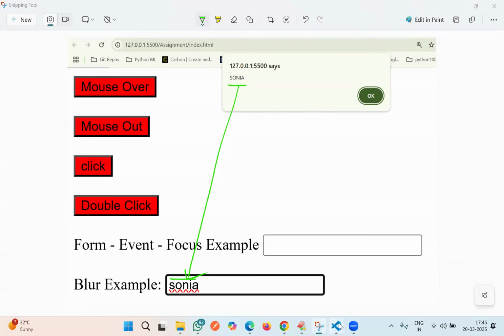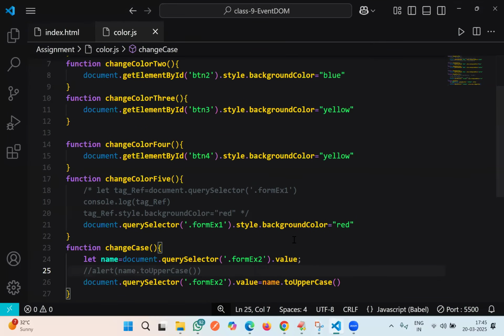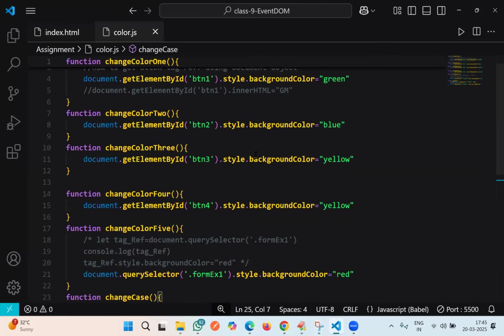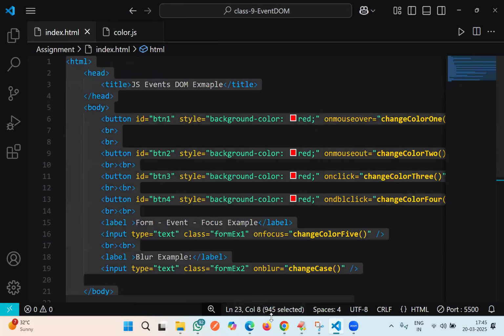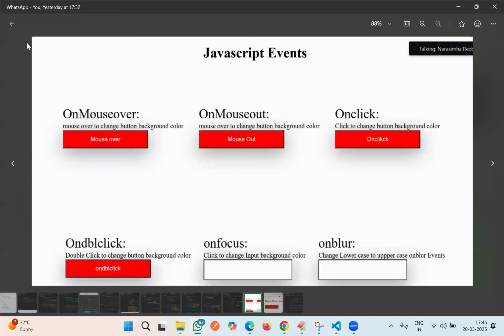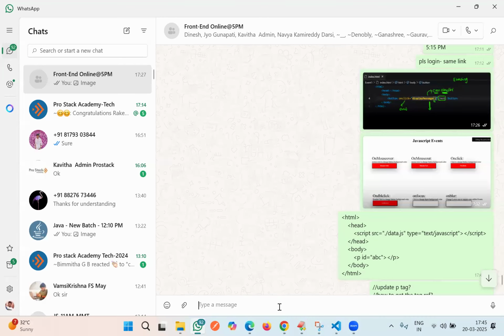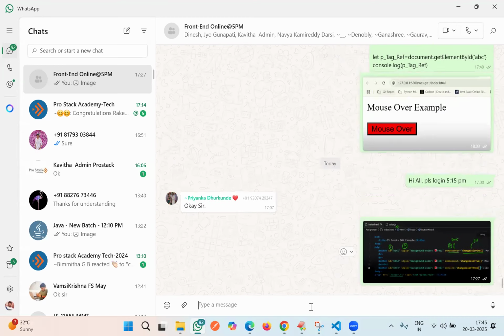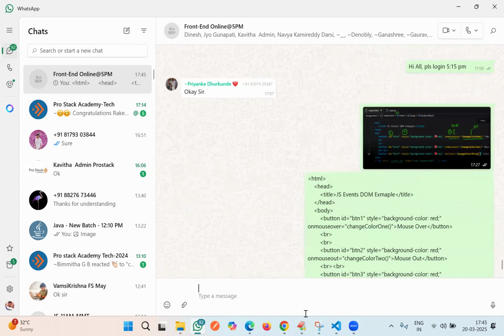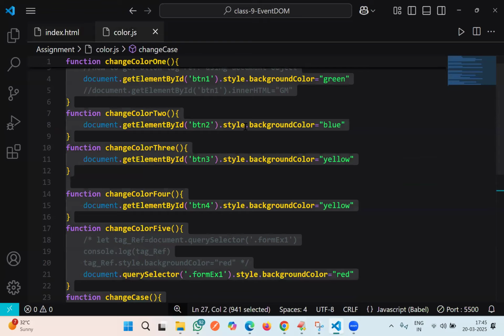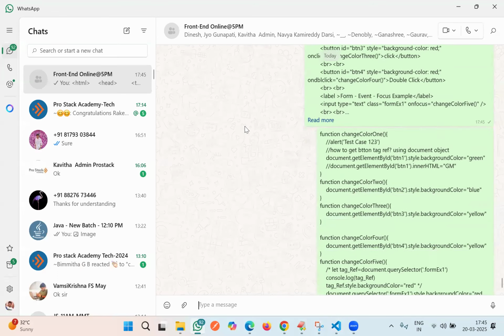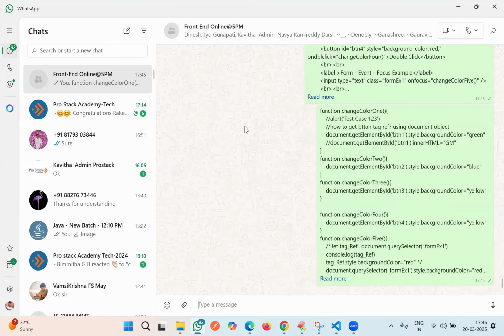Let me show the code first. See the code. These are the functions I'm writing, that's all. I'm writing separate functions. I'm going to share it with you in the WhatsApp group. Just have a glance once. I'm giving you both codes. Just execute them one time in your case. Is it clear to everyone?